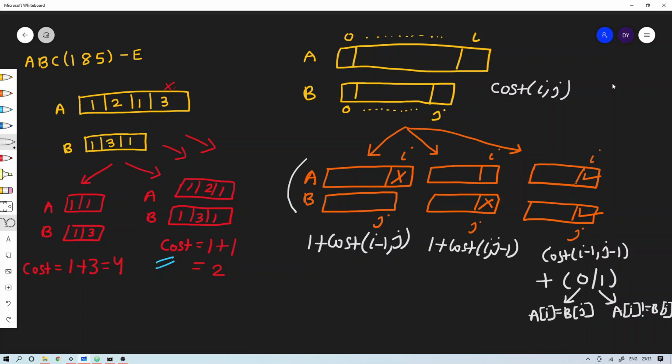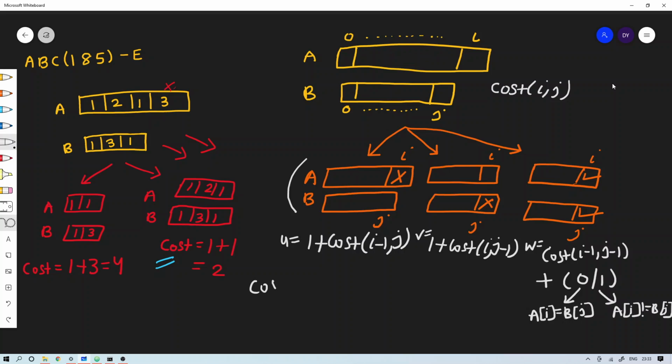Okay, so let us call this u, let us call this value v, and the last one w, right? So which path should we take, this one, or this one? We'll take the minimum of these three, right?